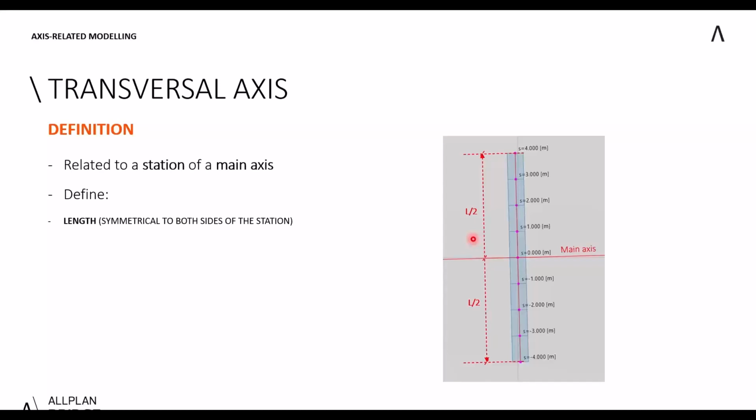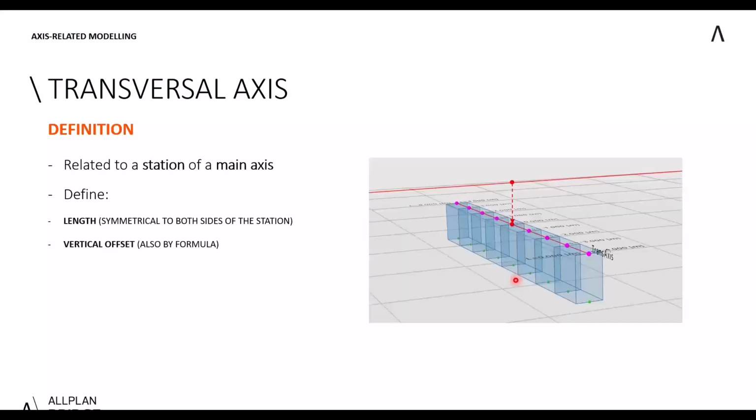So first, it is the length of the axis. And here, to make the input easier, it is symmetrical to both sides. So if you input a length of 10 meters, or here it's 8 meters, then it will be measured 4 meters to either side, because usually it's symmetric. But of course, if it's not the case, it's not a problem. This is just the axis, right? The cross member itself can of course be applied within any station range on the axis, so it doesn't mean that the cross member needs to be symmetrical.